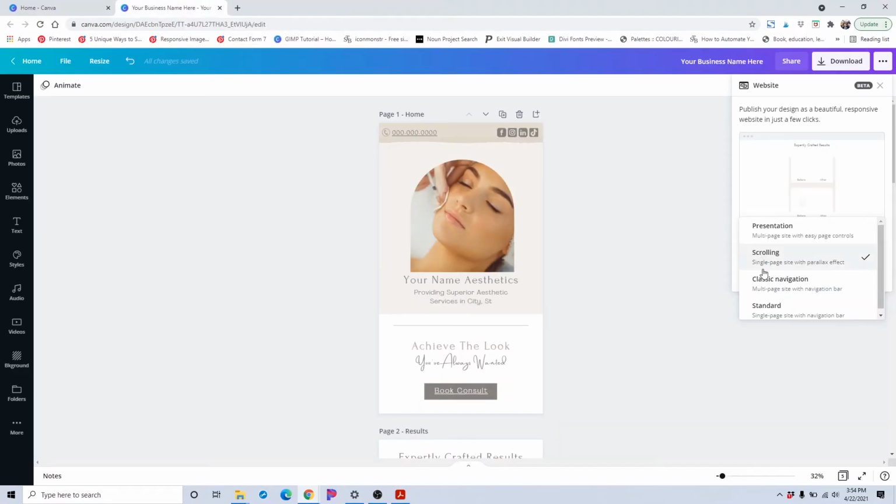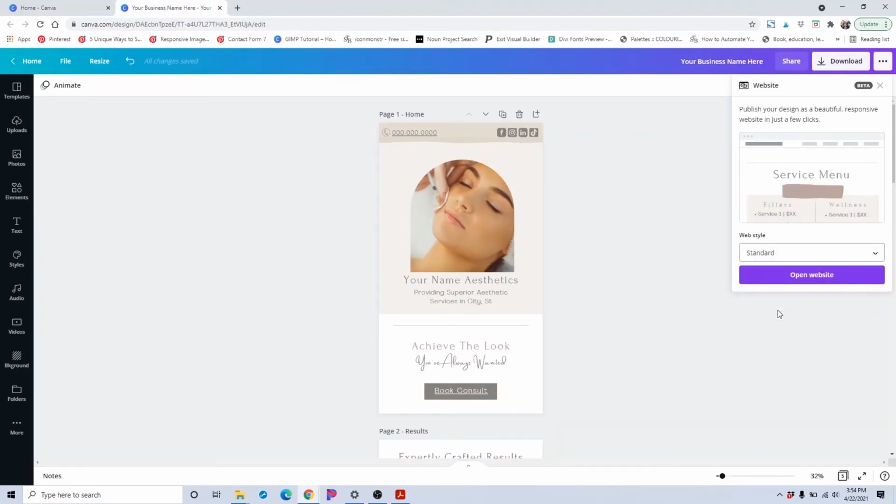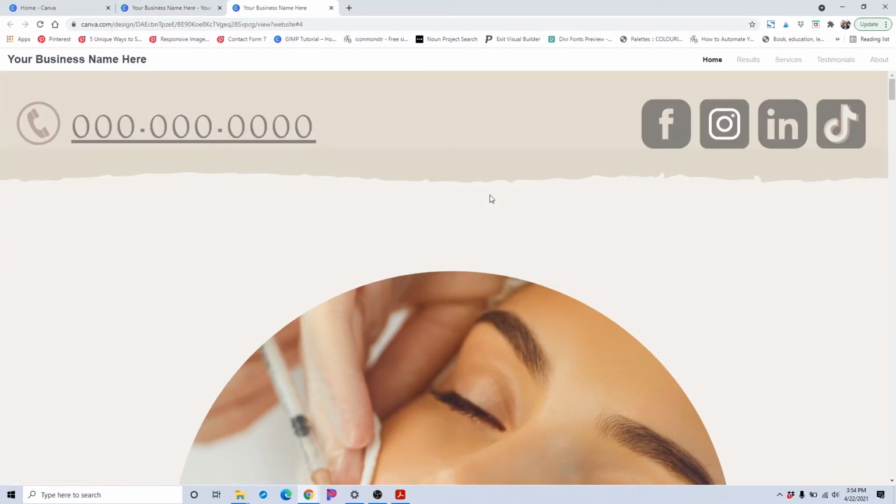Now, if you wanted to have the standard website, this is what it would look like. And this is on, like I said, a desktop. So if this was on your phone, it would be completely sized to your phone. You see how up here it has your business name. So that's why I wanted you to put your business name up in that title area. And then over here it has the menus, and these are the page titles that I talked about. So make sure you change those out because they actually show up.